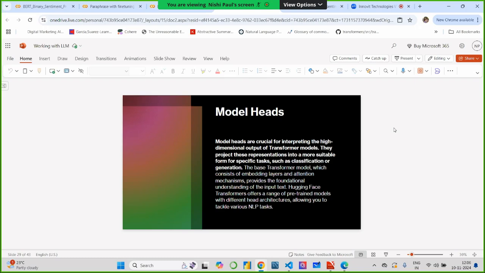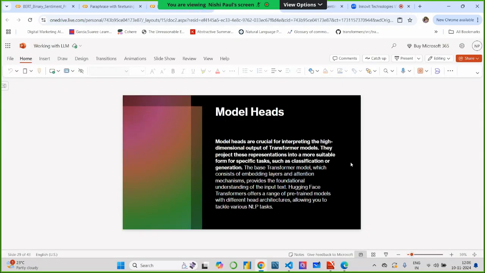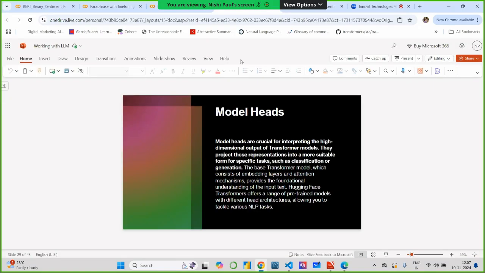Just the same as we have seen in this lab. So if you go through this lab by yourself, then you will understand each and every step of how it is going on. Try to change the values over here and see how these end up. Now, Hugging Face transformers have a lot of head architectures. Here we have used the head for sequence classification, but there are other head architectures like for multiple choice, for question answering, for token classification. So you can make use of these heads just at the end of the architecture, and you will get to see the different formats.